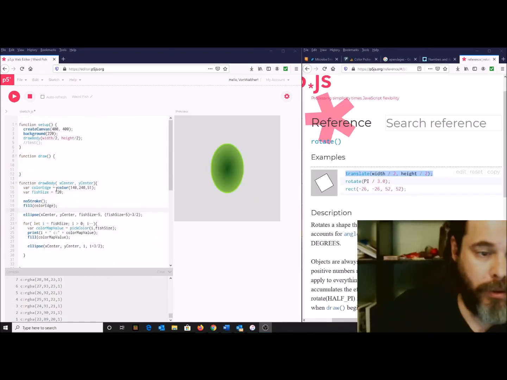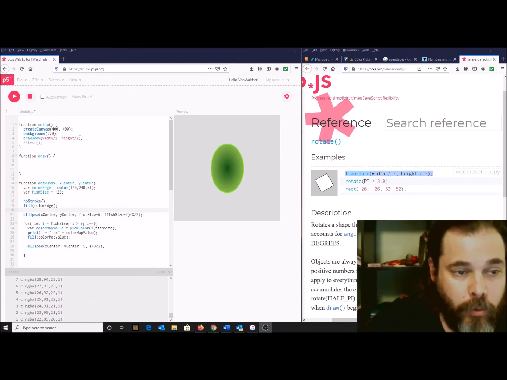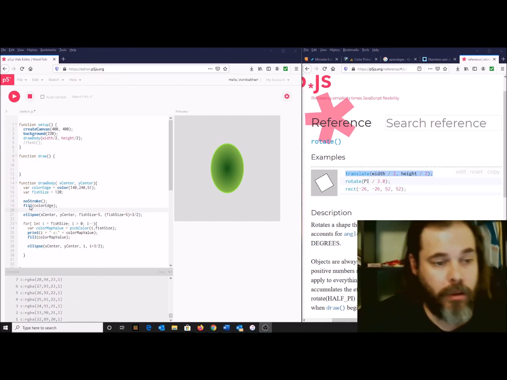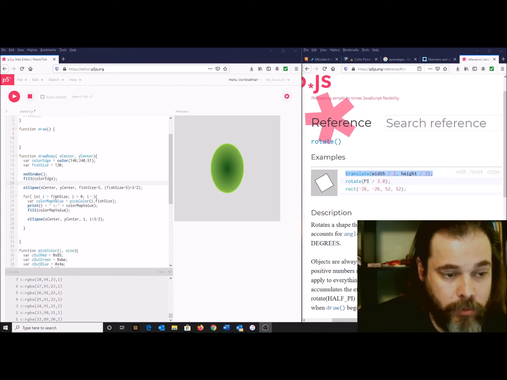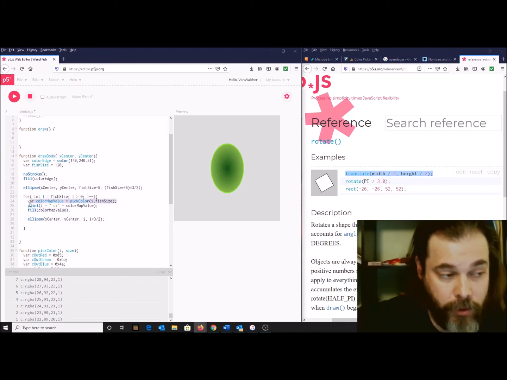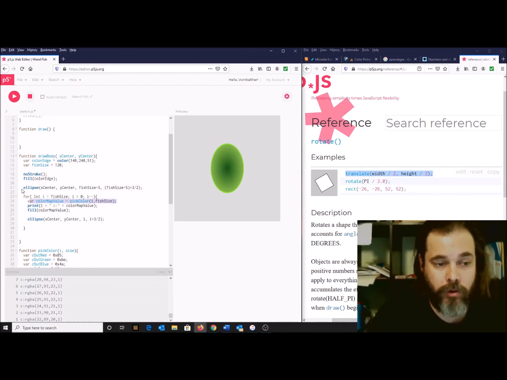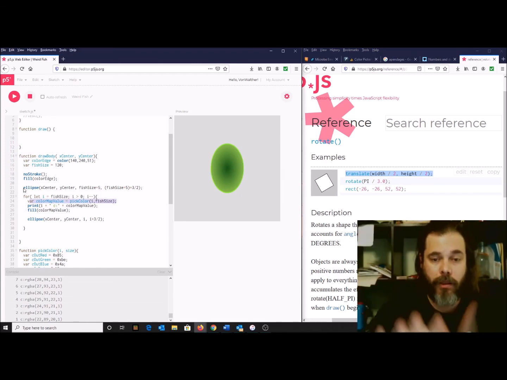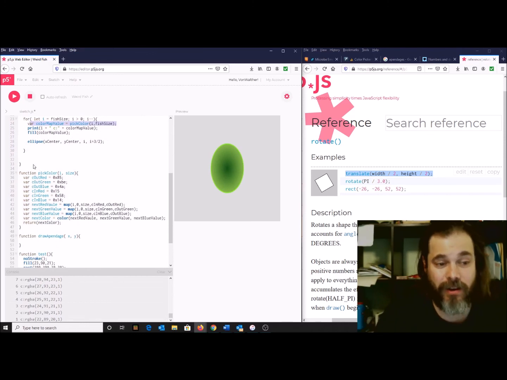I have the draw body function here, which takes in the width and height, and then uses that as its center point. We need to find a color value, and that's happening right here. We pick a color. This is where the gradient comes in. You can see the gradient. I have to draw from the outside in so that we have the darker color in the center and the lighter colors on the outside. And here's the code I had to come up with for that.